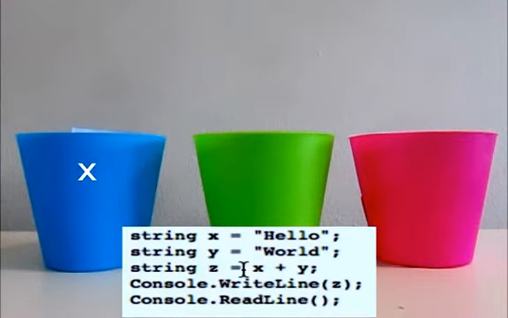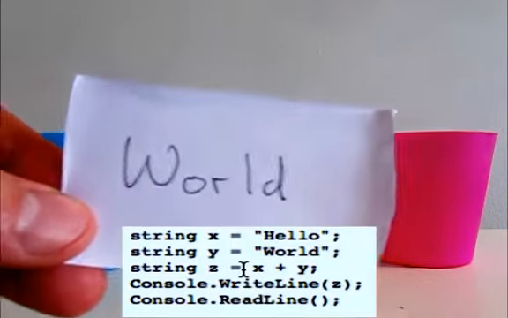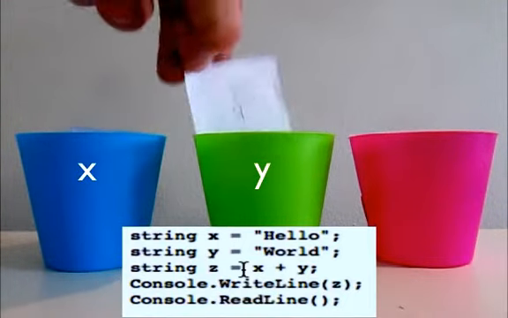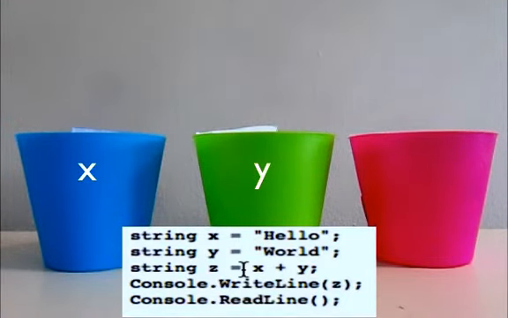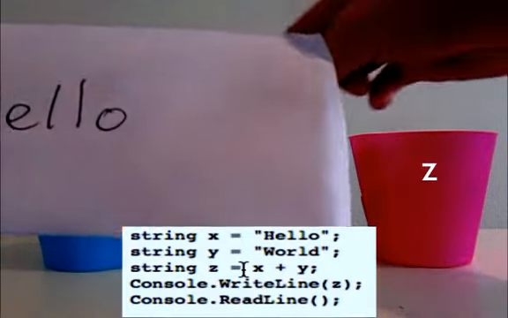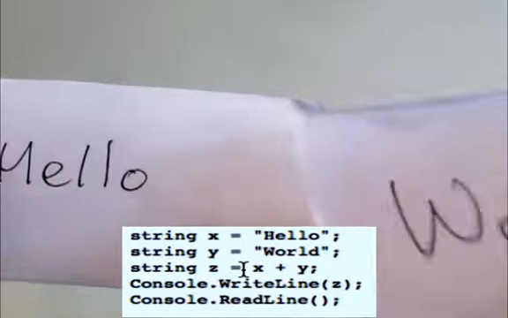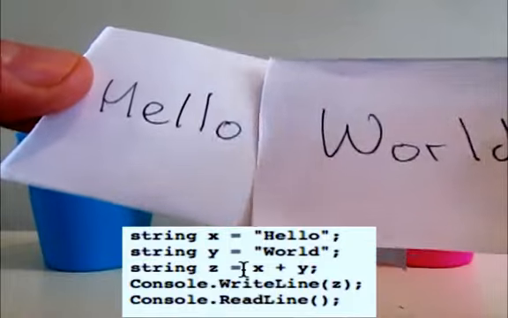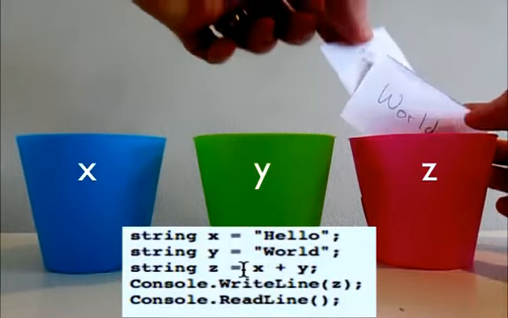So we'll pop that value into our variable x, declaring and initializing a variable y and populating it with world, and then declaring a string variable called z, and getting what's in x, which is hello, and what's in y, which is world, and concatenating those two together and storing it in z.